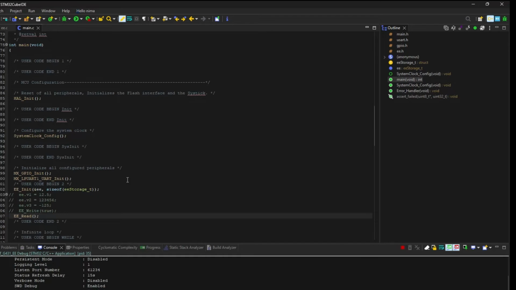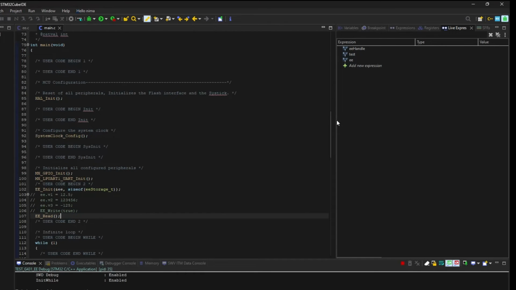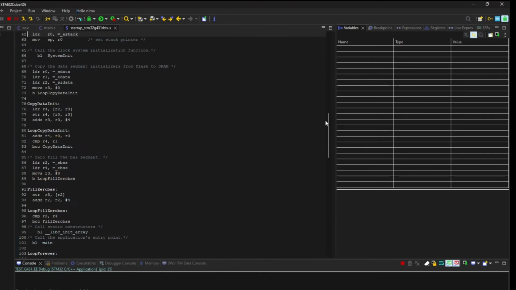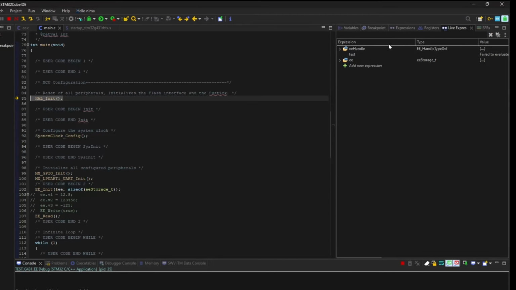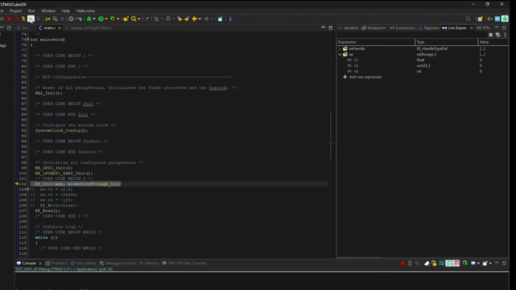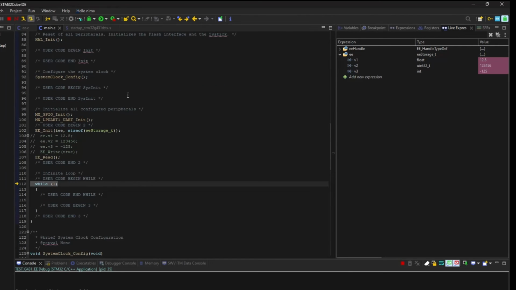And go into debug mode to observe the variable. As you can see, the data is as we wrote before. In conclusion, the library works well.